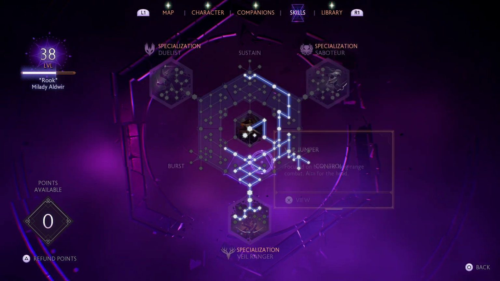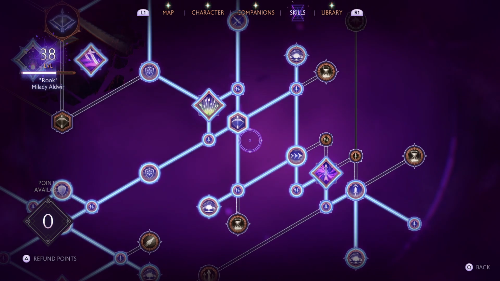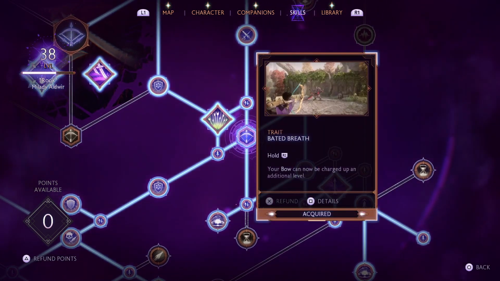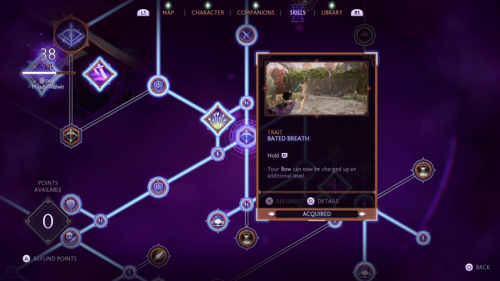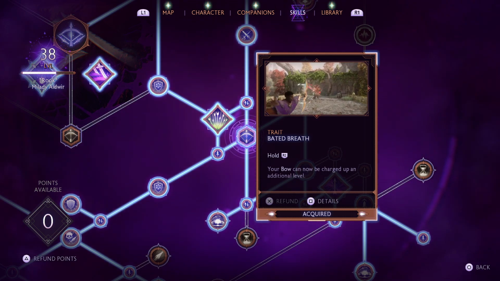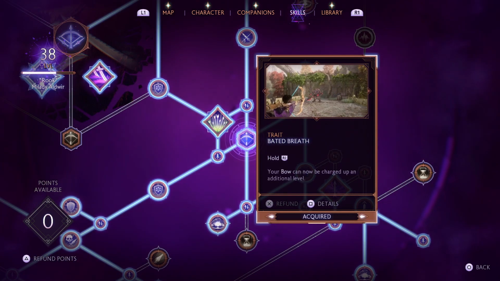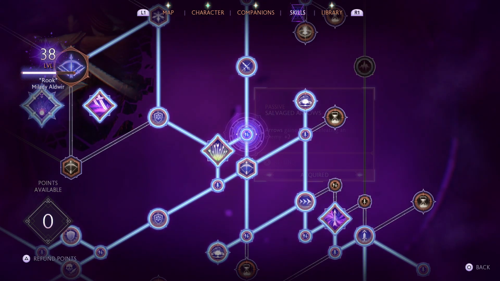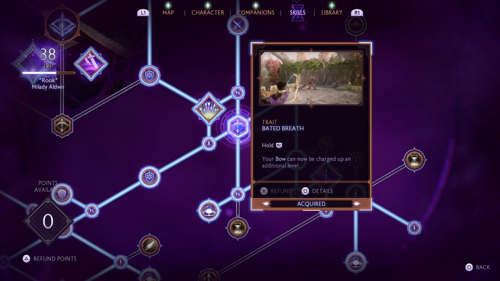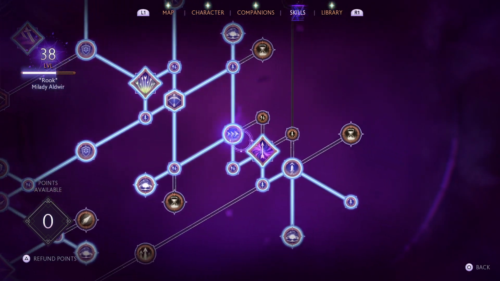But with some wolf statues, you will be able to spend points over here too. And what we want here? Here we want Bated Breath. Now you can charge up the bow for additional time. Basically, you can charge it up 3 times, and the third time will be insane damage. You saw I hit the dragon for 10k damage. That's crazy.